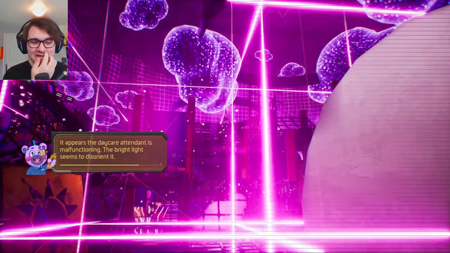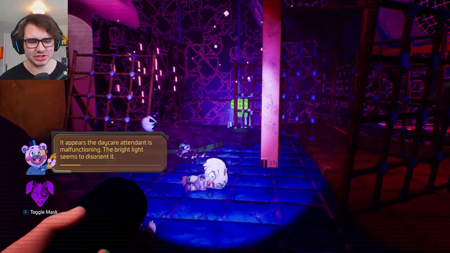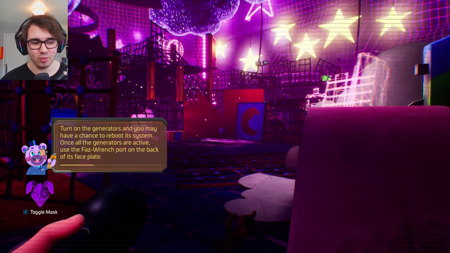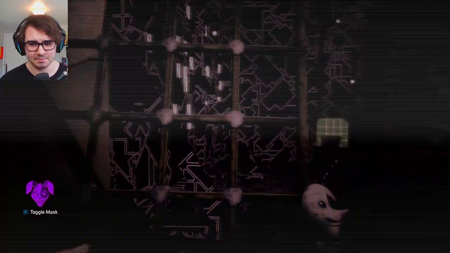Oh, he's perfect! It appears the daycare attendant is malfunctioning. The bright light seems to disorient it. Turn on generators and you may have a chance to reboot its system. Once all the generators are active, use the fast wrench port to back of its faceplate.